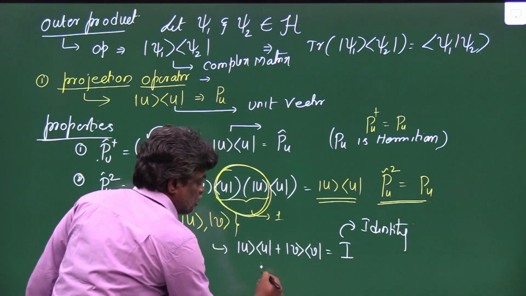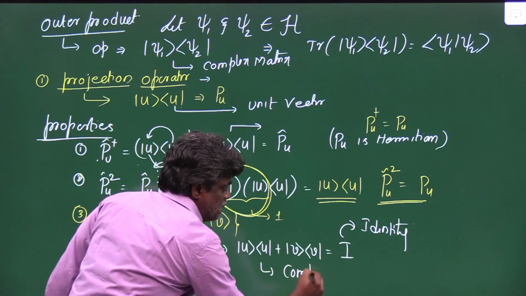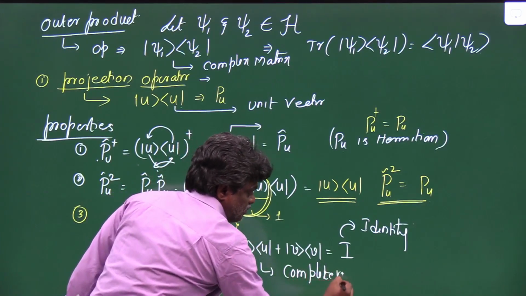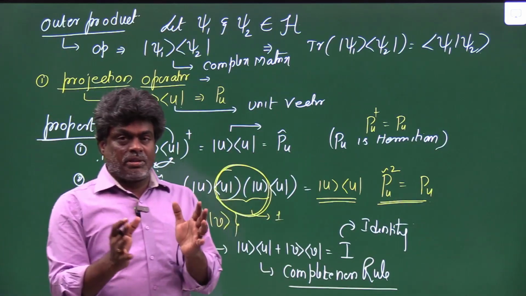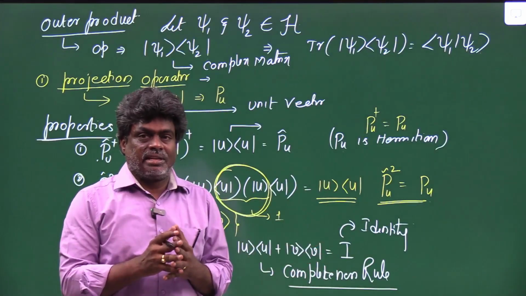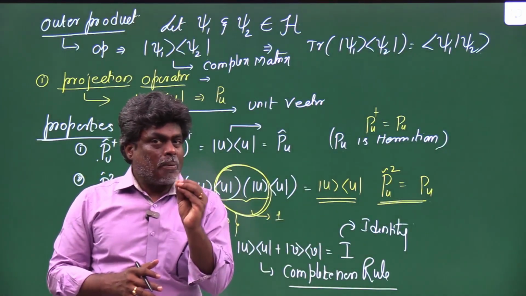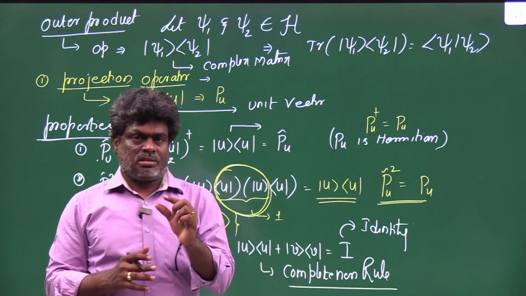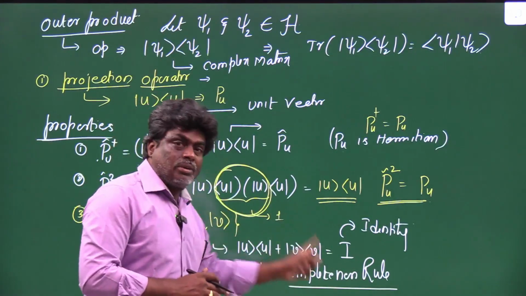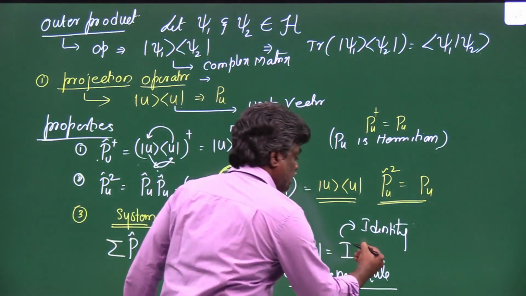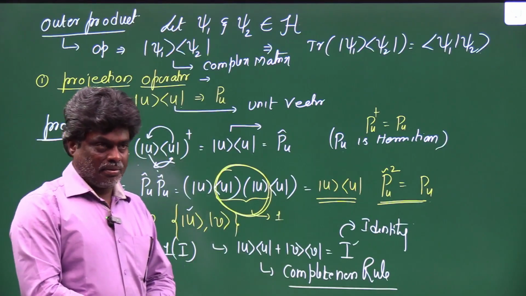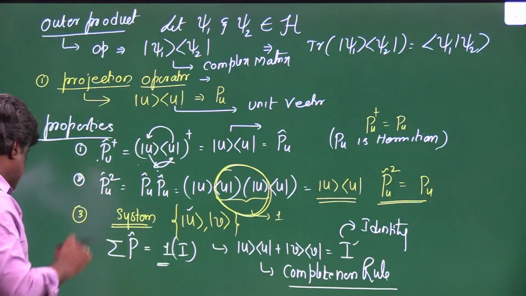Always. So this rule is very crucial, called the completeness rule. It means if you have a system with n basis states, and you take the projection operator corresponding to each basis, let us say |psi1><psi1|, |psi2><psi2|, |psi3><psi3|, and add all those things, definitely you will get the identity matrix. Is that clear? I will take an example, then I will explain, then you will understand more properly. Right, sir? Yes, sir. Right.